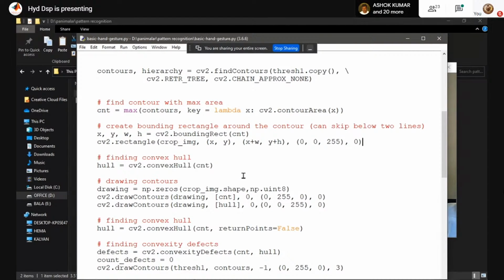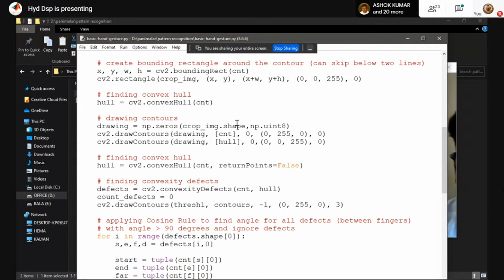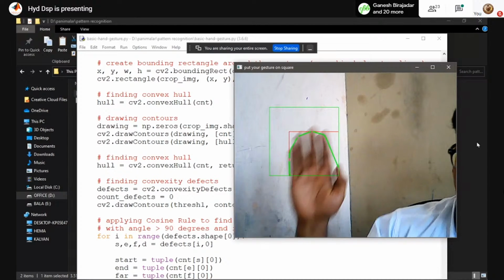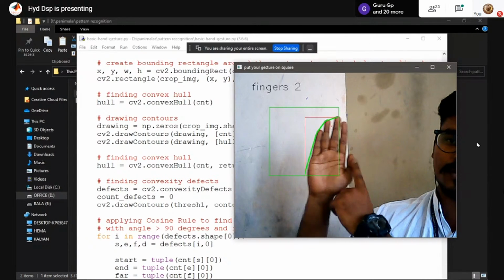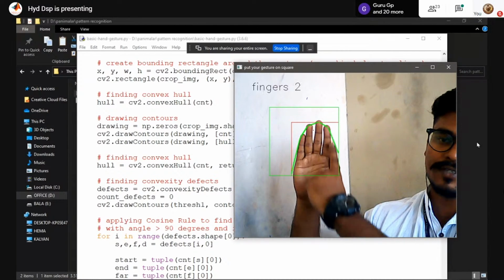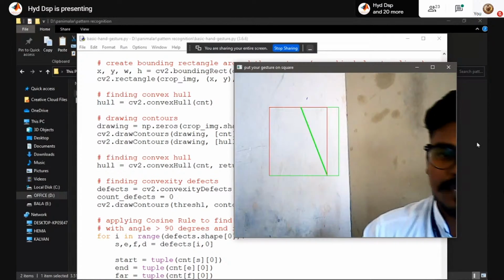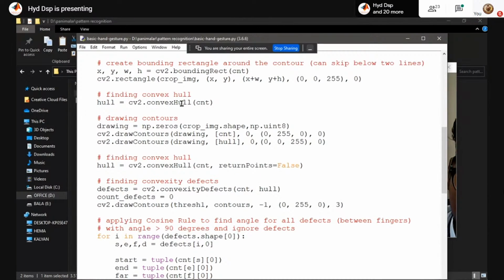Next, in the pattern recognition process, we have to go with convex hull. Convex hull means it is finding out the entire area information. So, for example, if this information is there, clearly how much total area is there, that one we are calling the convex hull.